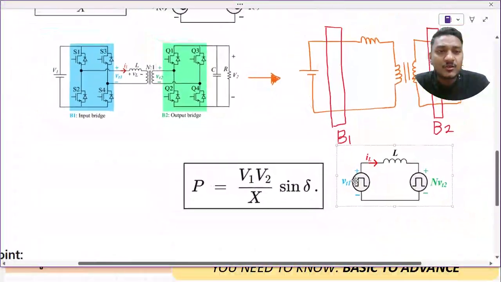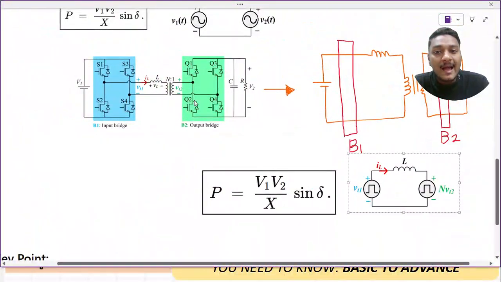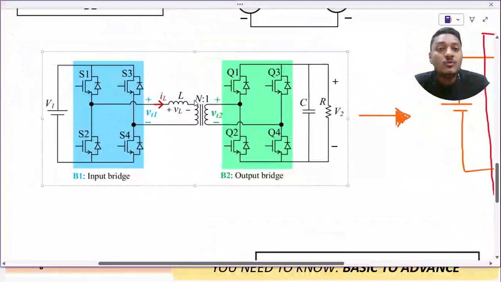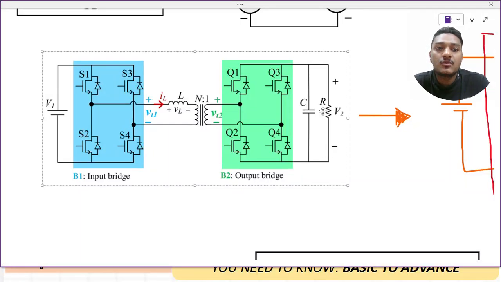Now this is a basic concept, but we are talking about the DAB converters. Okay, now how is the power going to flow? Here we are not seeing any angle. V1 is also some kind of DC, we know that. Maybe it is 100 volt and the output maybe 200 volt or 50 volt. So there is no angle, so the angle is 0, right? So how are we going to control the power?